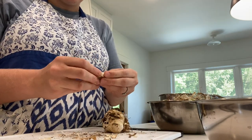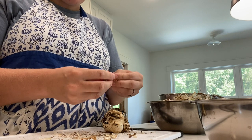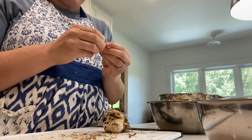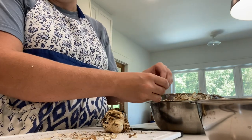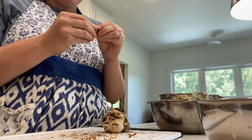Some garlic cloves you can peel really well if you put them in like a Tupperware and shake them pretty hard. However, this one, I don't think we'd have luck with that. The paper husks are sticking pretty tightly, and since it's kind of irregular and I really need to sort through them, I'm just gonna do it by hand.